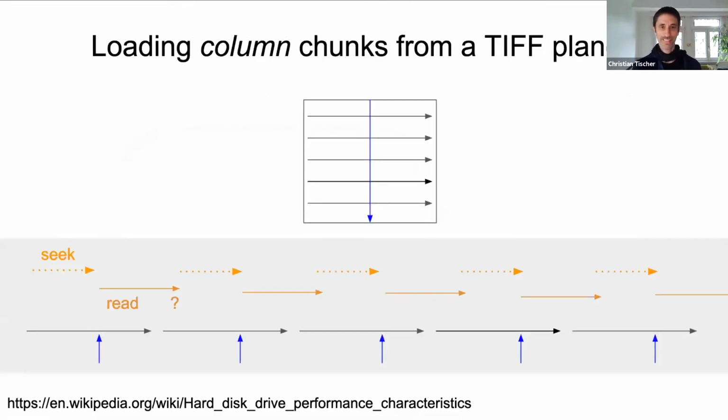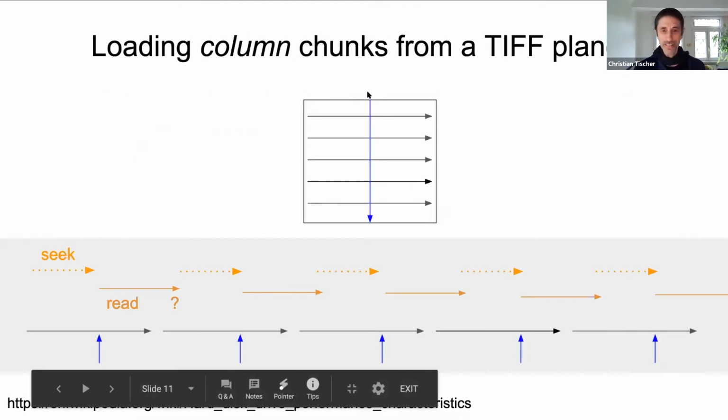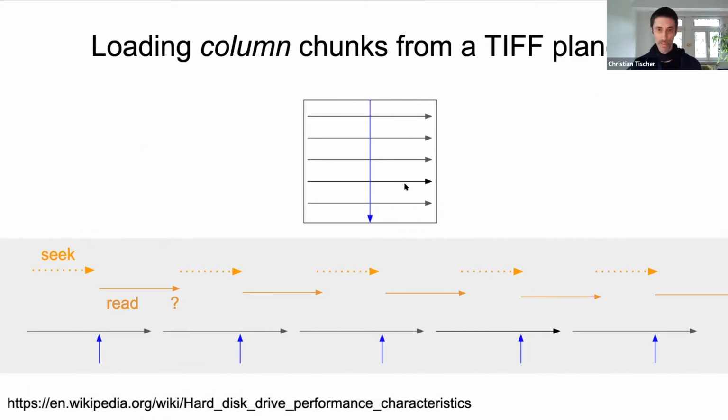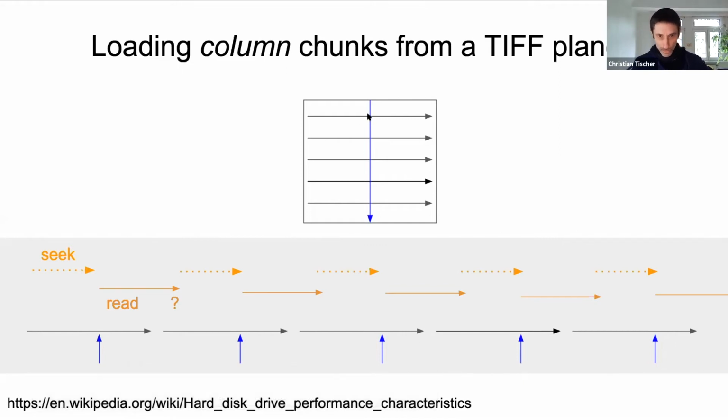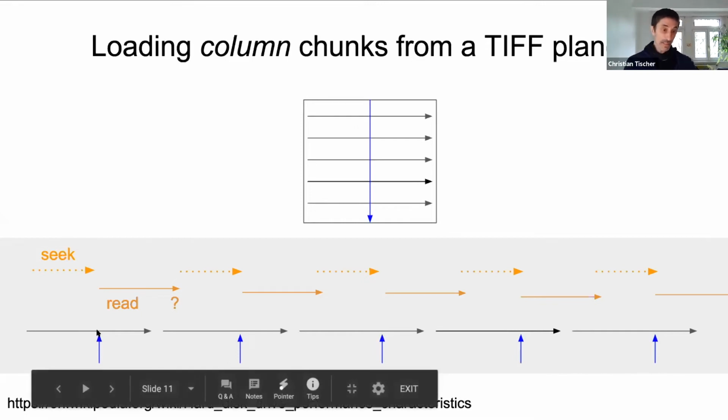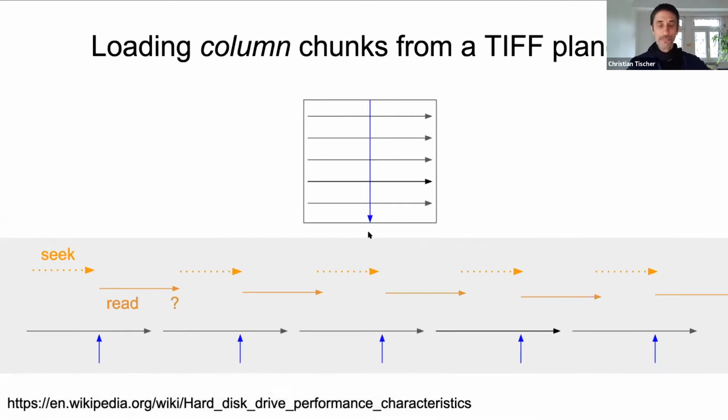Okay, but what about if I want to cut this big data set in the other direction, like this? So not along these rows. Then, in fact, it turns out I have a problem. Because what I have to do on the hard disk now, from all of these rows, I just want to read one pixel. I need to read this one, this one, this one, this one, this one. So I have to do this seek thing. And then I cannot only read one pixel. That's another problem. So my hard disk will read a lot of stuff. Then I have to do the seek again, and I have to do this a couple of times. And it turns out this is horribly slow. This is actually slower typically than reading just the whole plane.